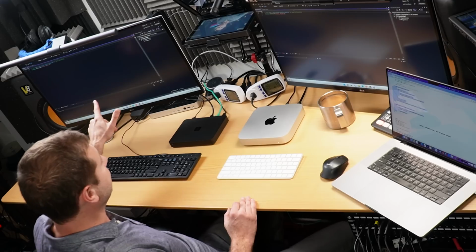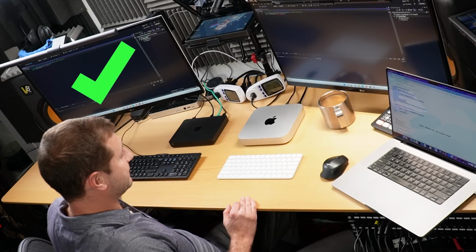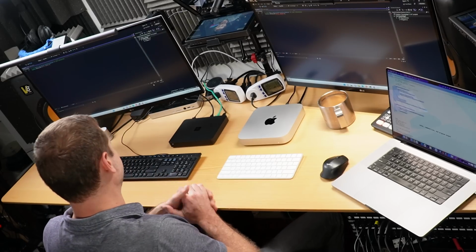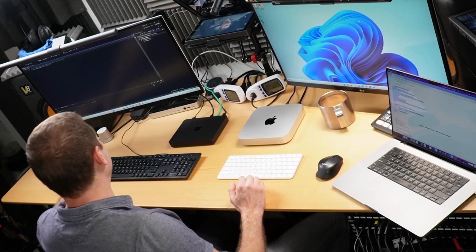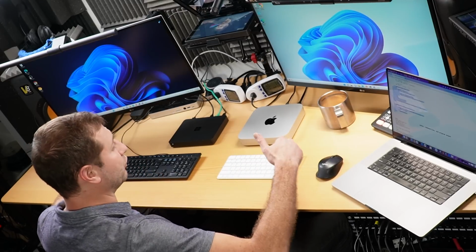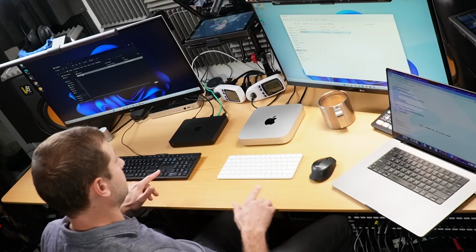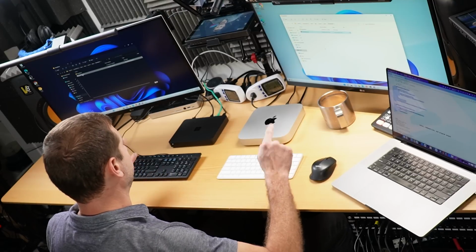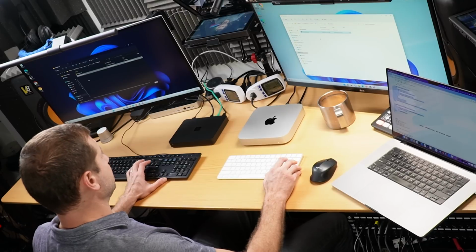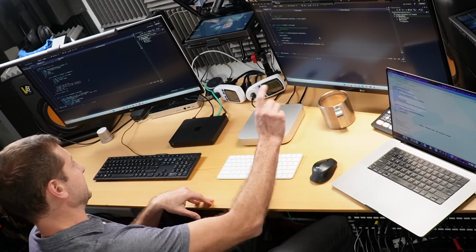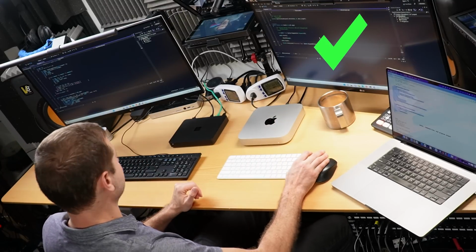I don't know. I'm gonna give this one to the Volterra box. That opened up faster and created the project faster. Now, I do already have the code copied over, so I'm just gonna open that by double-clicking the solution, or maybe I'll just select it and press enter because you can do that in Windows. I like that about Windows. And let's go. It's a tough one, but this one, the Mac Mini opened that solution quicker.